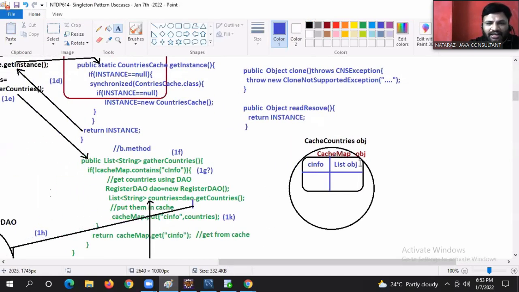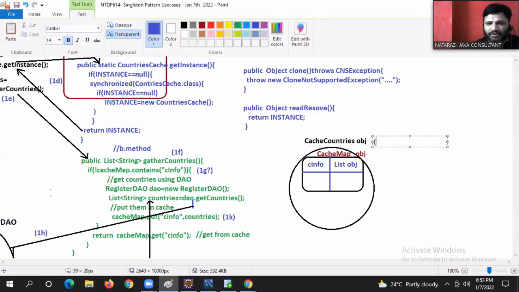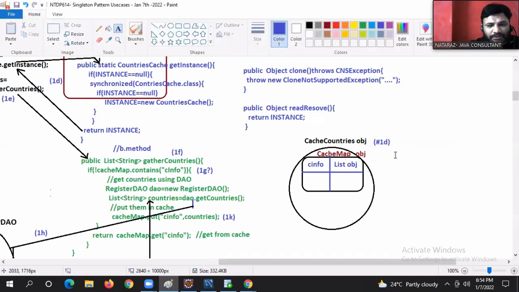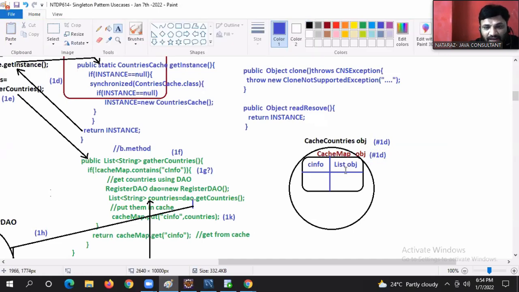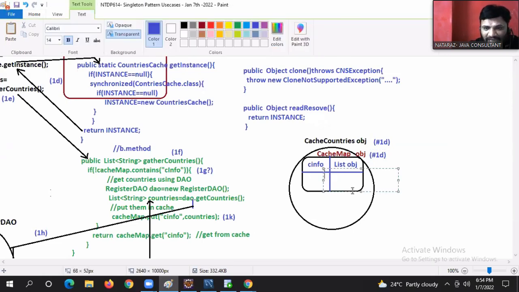1K. Tell me, guys, this object creation happened because of 1D. Hash 1D means reflection of the code. This cache map is created because of hash 1D only. Putting this data into cache map happened because of 1K.